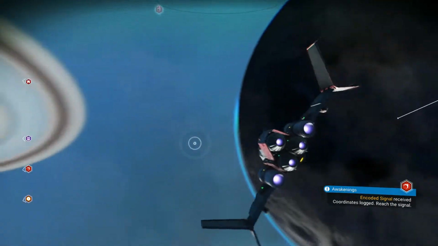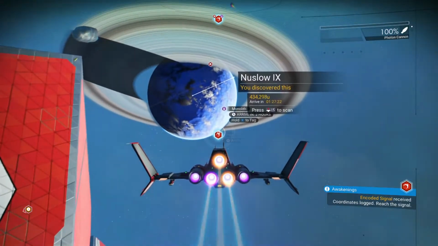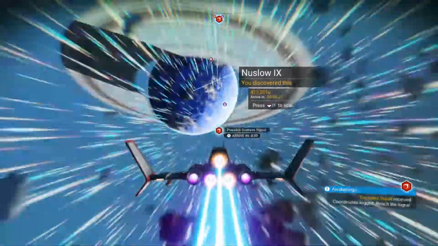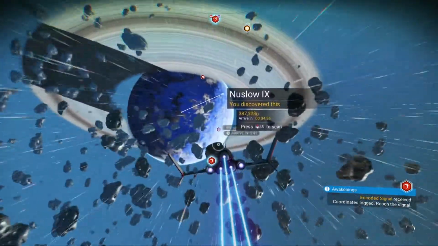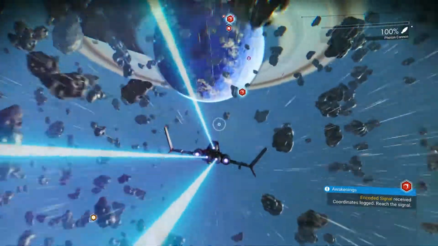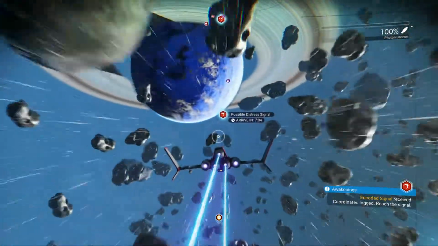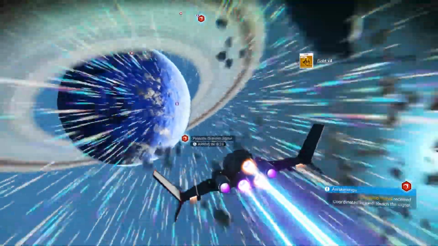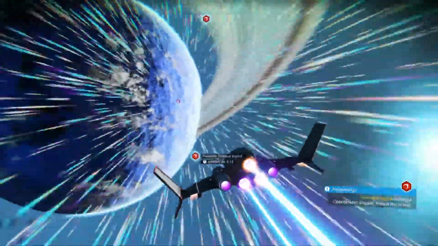Okay, where are we going? I'm actually looking at the radar at the top, getting confused thinking that was another... Oh my god, what's happening? I can't go up. There we go. Really strange controls going on there. It's really hard to steer.